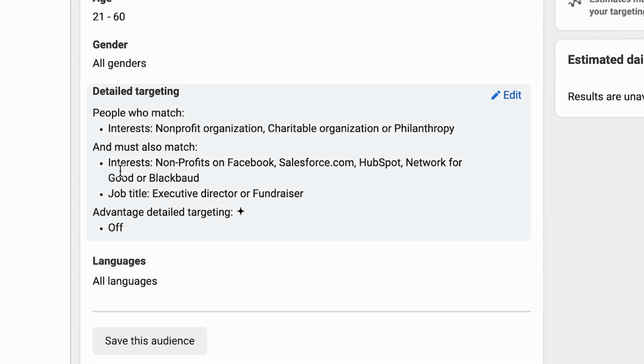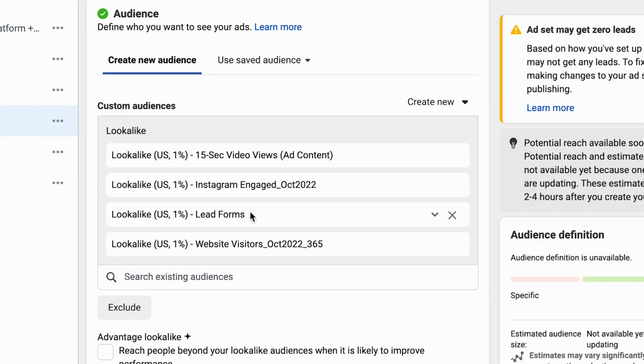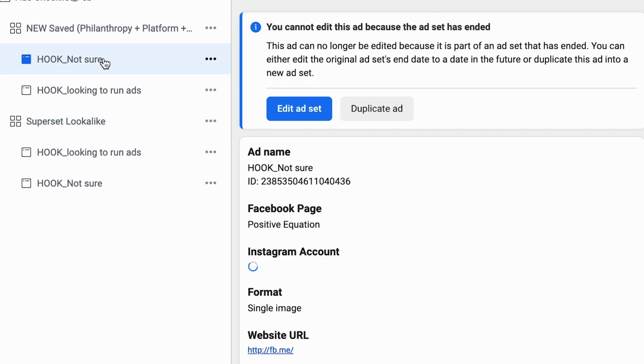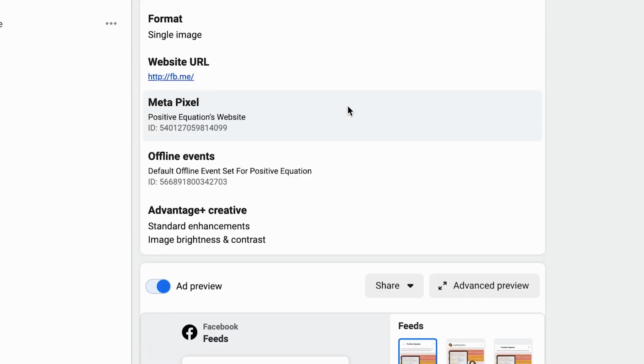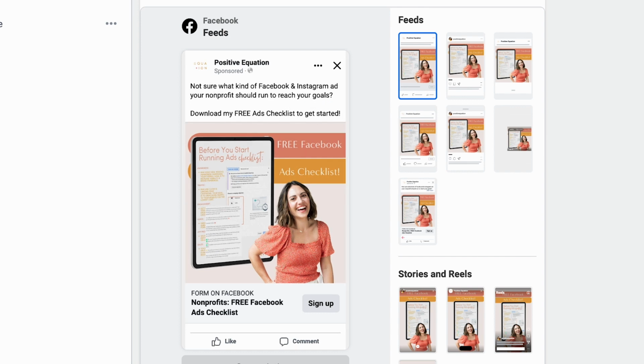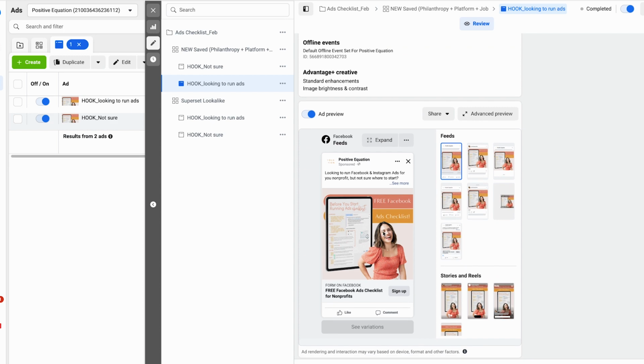Here I had targeting that was interest based on my audience, versus here I did a lookalike audience based off of people who had viewed videos around my ad content, people who have engaged with me on Instagram before, other lead forms, and website visitors. Then I used the exact same copy and creative on both audiences to see what would perform best. So here I have 2 different copies, and the same image for all of them.